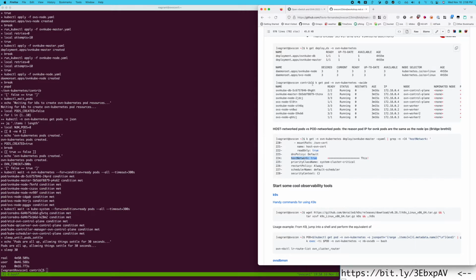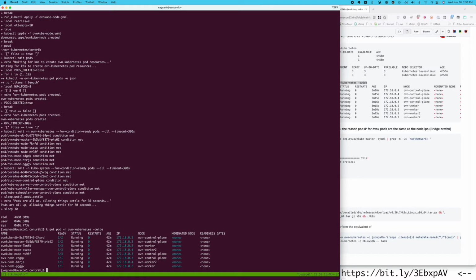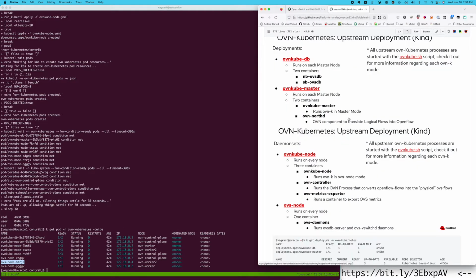And here they are, right? I can actually run this command right here, so you can see the same exact thing here. These are the OVN Kubernetes pods, and they're all running inside this namespace, and this is the node where they're running. And as you can see, the worker ones have two pods, namely an OVS node and an OVN Kube node, and then the control plane has some more, and that is what you see here.